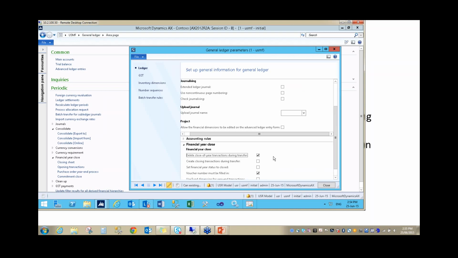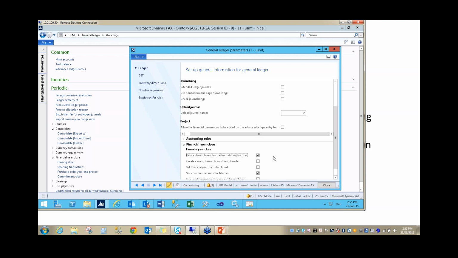So the first one is, the option is delete close of year transactions during transfer. So what that actually means is, if you have that ticked, if you repeat your year-end close, it will remove the existing one that's there and will create a brand new one for you. So you'll only have the one transaction.